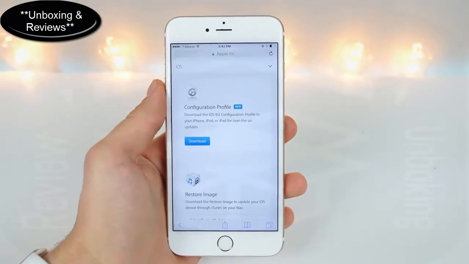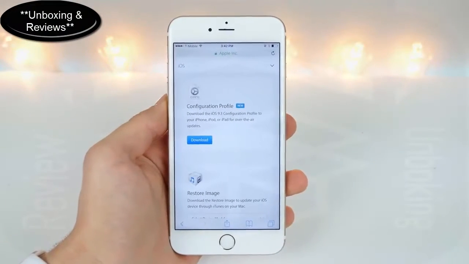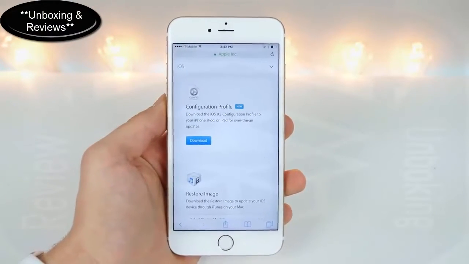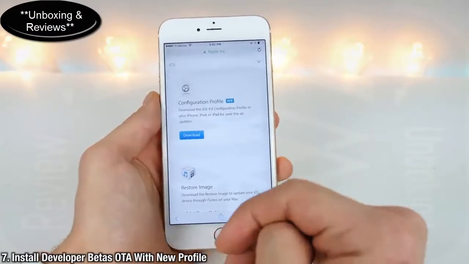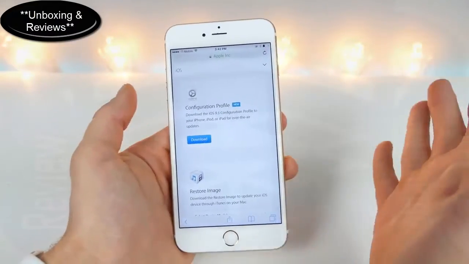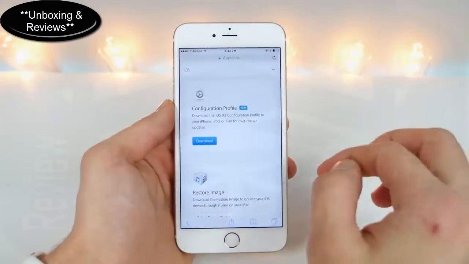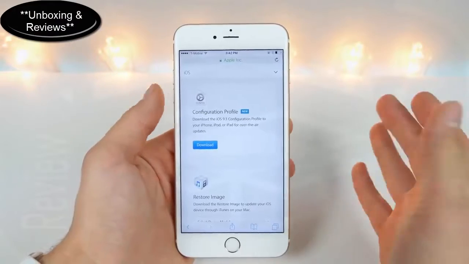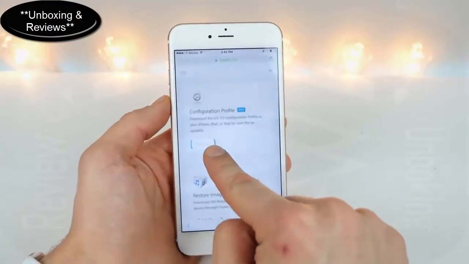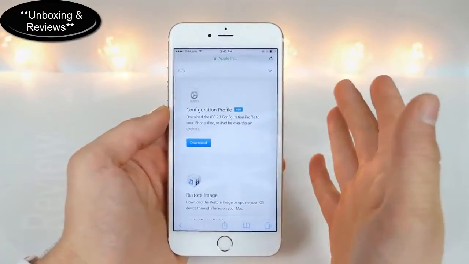And great news for early adopters of iOS betas. iOS 9.3 and beyond now supports configuration profiles. Basically, instead of waiting for the public beta to install the over-the-air updates, you can actually get them from the Apple Developer Portal right now. That is, of course, if you are an Apple developer and pay $100 per month. So you can easily get them here, download and update to developer previews here.